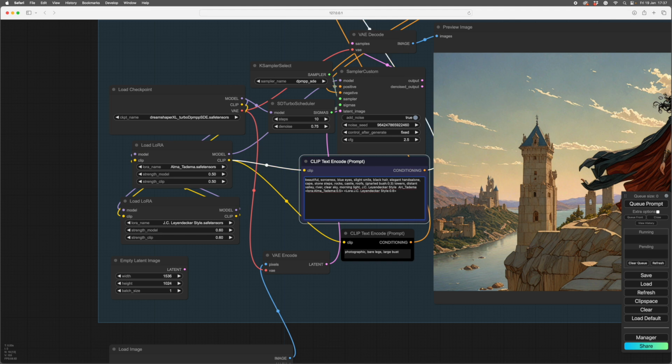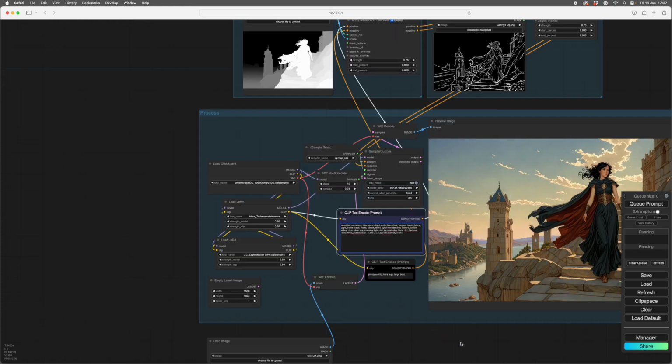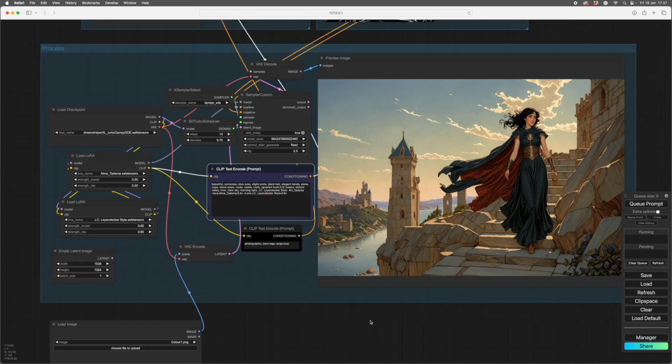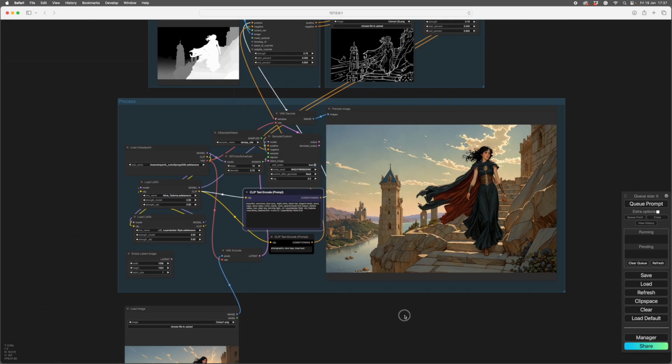The negative prompts, I don't know why people bother, to be honest. A positive prompt is far more powerful, and the word negative in the description of the panel is not what it does. The negative is a base from which to compare the rest. So I've got a couple of things in here. I don't want a photograph. I don't want bare legs or large breasts, so I go against that. And I think we can prompt on that.